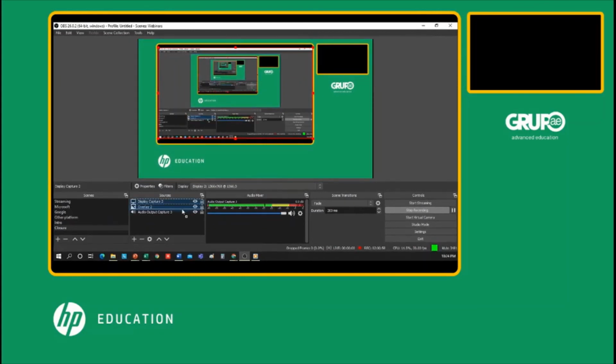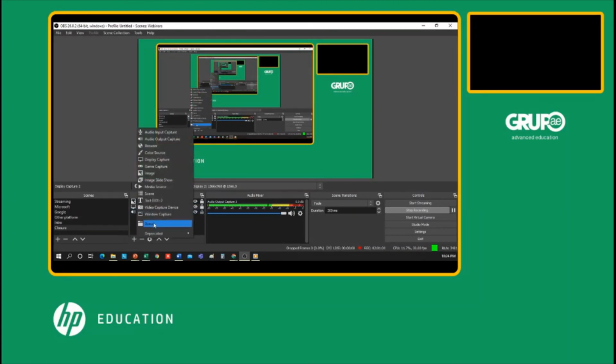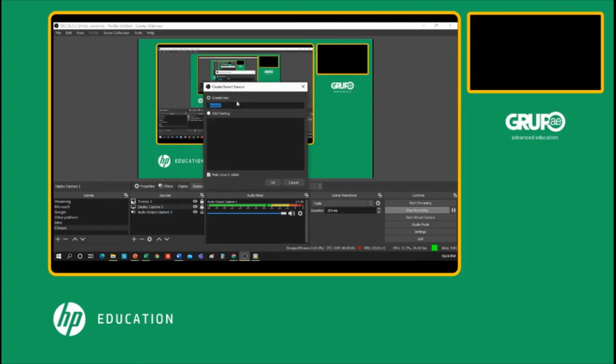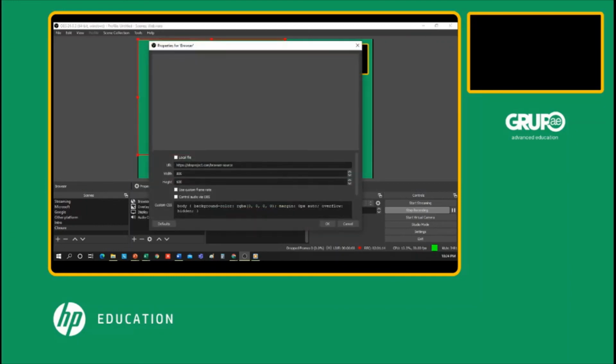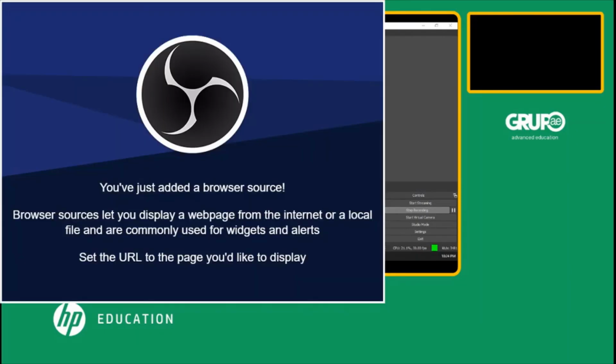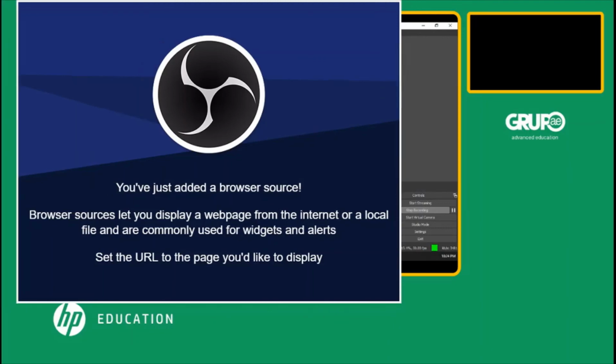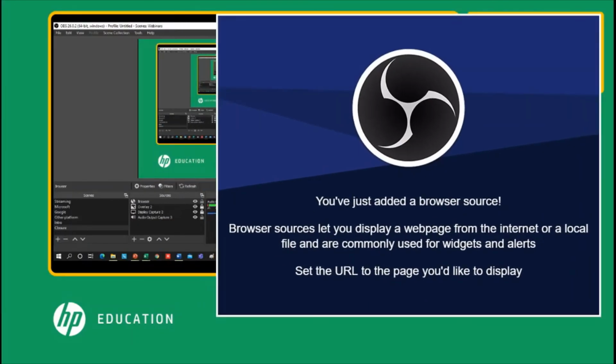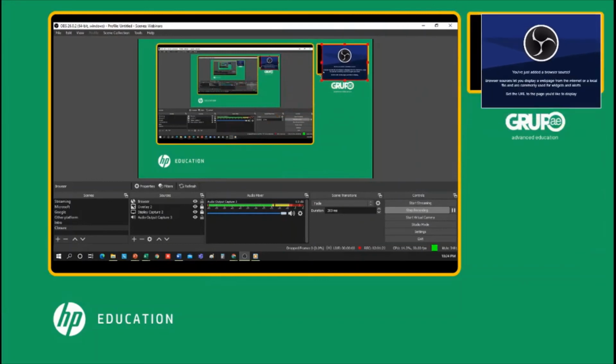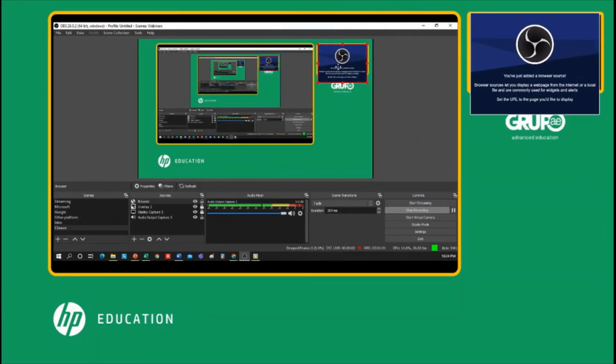And now I could add another source, for example, Video Capture Device, that would be my camera, and I could put it in the small frame above for you to see me. Or I could place a specific URL, then go to Browser. At this point, this URL is predefined as OBS Studio, but I could replace it with any other URL. For this exercise, I will leave this and then make it smaller so that it fits in the window of my overlay. And now I send it back, lock it, and it's ready.